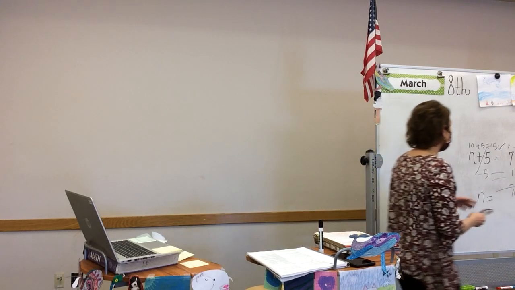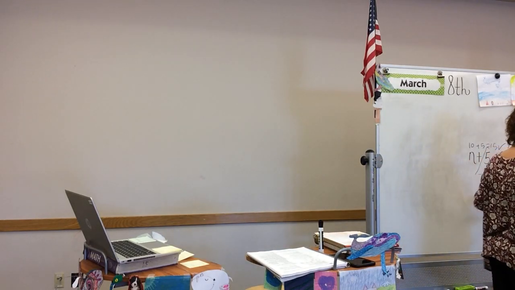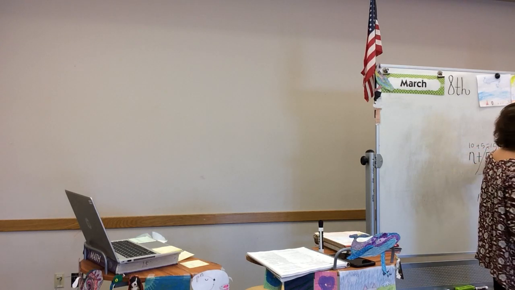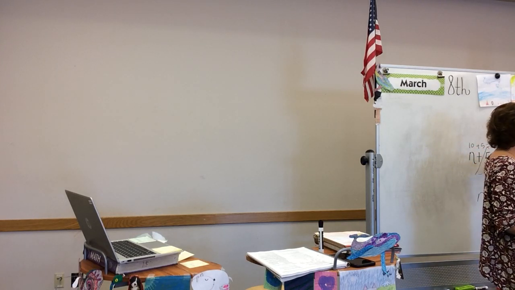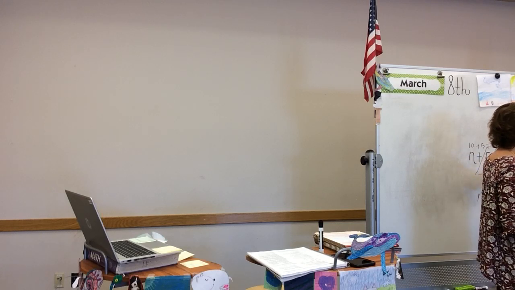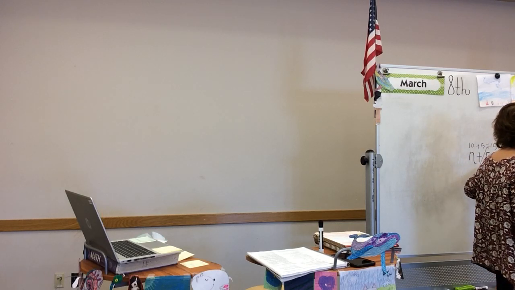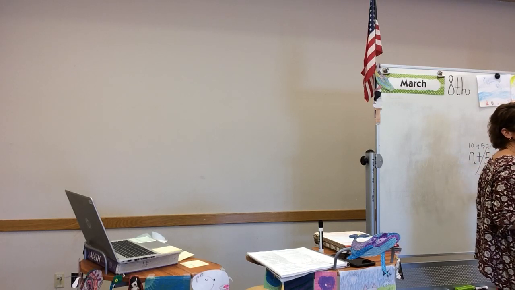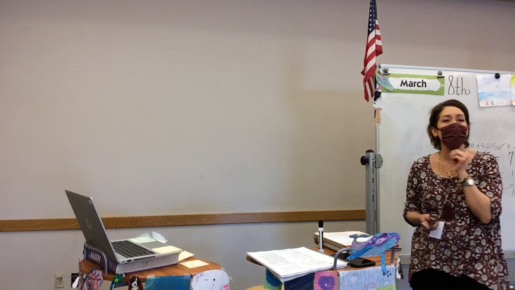Remember to go to the final step. So you find out that n is 10, so you have to go back up and finish the equation. And you have to get 15 for both. We know that this is 15. You have to make sure this side equals this side, right? They have to be symmetrical. They have to be both equal.